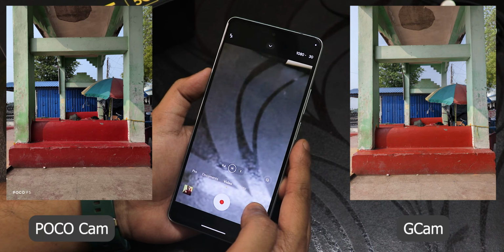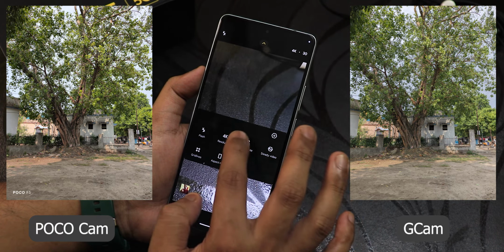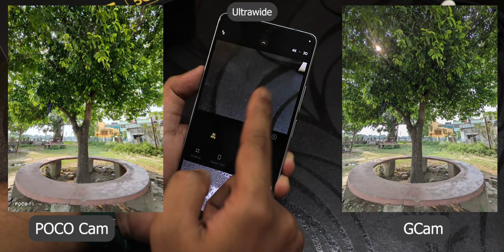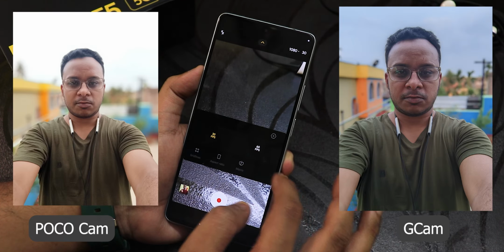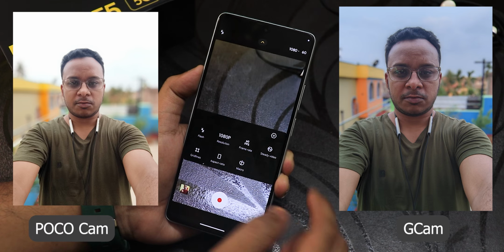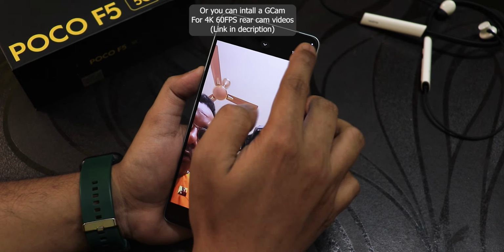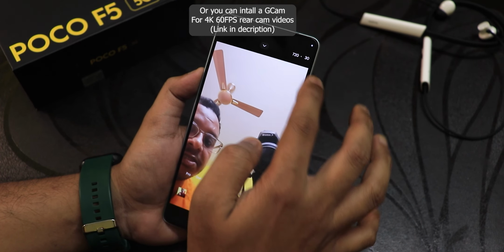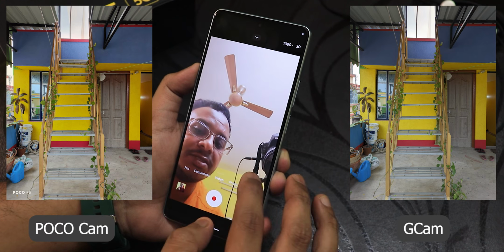And here in the video settings, you will only get up to 4K and 30 fps option with the rear camera. There is no 60 fps option if you are in 4K mode. So that's how it is. If you want to shoot 60 fps, you have to switch to 1080p. Then you can shoot 1080p and 60 fps videos with it. And with the front camera as well, you can go up to 1080p and 60 fps. That's the maximum option for the front camera as well. So yeah, that is how it is.